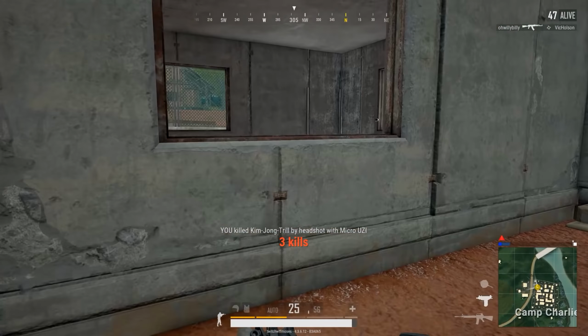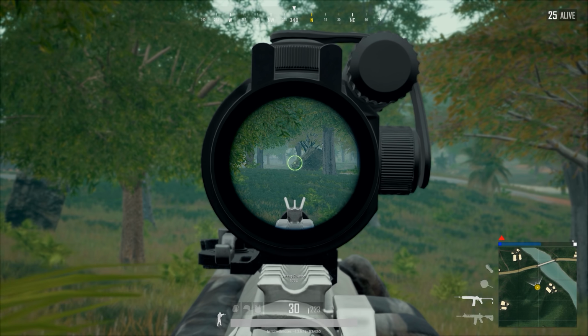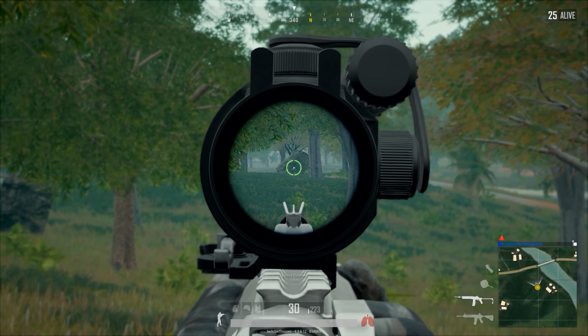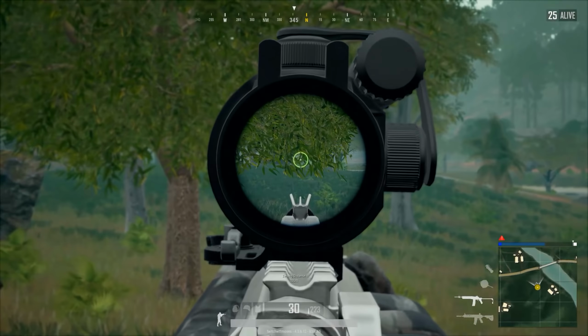The one thing that I like to do is prioritize DMRs over bolt action rifles. DMRs on the smaller map give a lot more flexibility due to the fact that they can apply pressure at any range. You don't have to worry about hitting those shots up close. And realistically, DMRs just fit the map better.